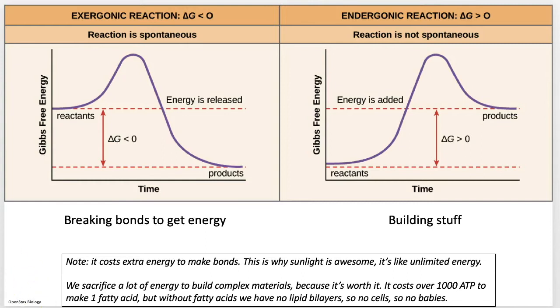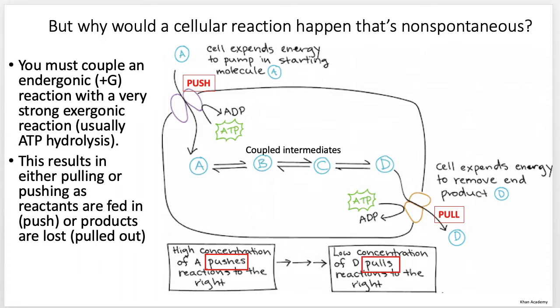Now, just to reiterate, exergonic versus endergonic. Exergonic is when your delta G is less than zero, so it's negative. Okay, and this is how most of our delta G's are going to look, though we are going to have some positive delta G's. So how do you go against that? It's non-spontaneous. Well, spontaneity just refers to this: am I going from reactants to products, and is there energy being released because the actual amount of energy is greater? Am I breaking bonds or not? Well, sometimes we can defy that by using the push and pull of coupling reactions together. There are a few ways that we do that. The main one is we can increase concentration of one specific side, or we can pull away and reduce the concentration on the other side.